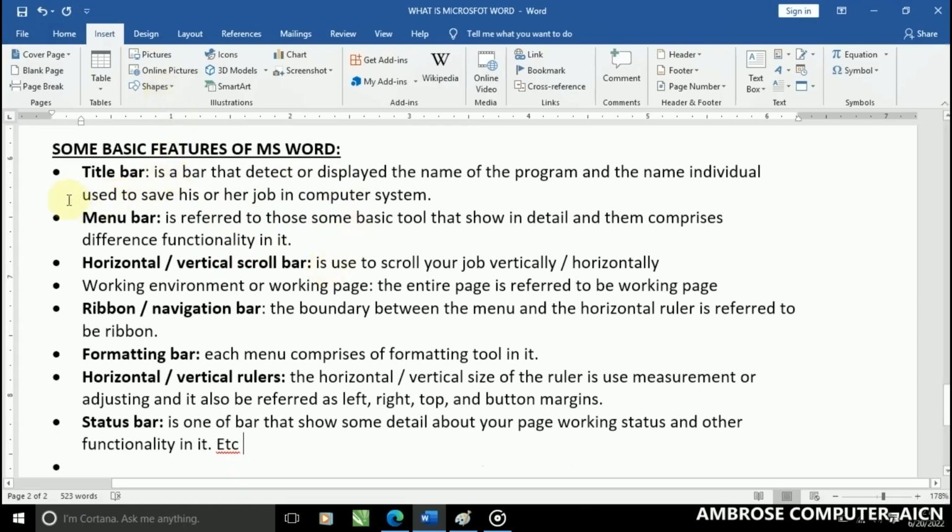What do I mean by title bar? This is what I mean by title bar. I wrote here: title bar is a bar that displays the name of the program and the name an individual uses to save his or her job in a computer system. Now, let me explain what I mean by title.